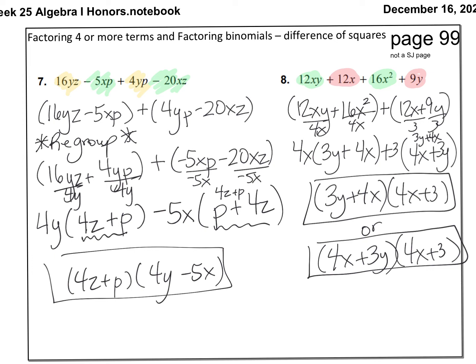Okay, so that did work for me. I grouped the green ones together and the red ones together. I did choose, that's why you see two answers here. I did choose to think about this one as 3y plus 4x. I bet the textbook would have thought about this as 4x plus 3y, just to put these in alphabetical order. But honestly, either answer is correct. If you have 3y plus 4x or 4x plus 3y, that's perfectly fine. Either answer is okay. So hopefully you got those and you did okay on them. Let's move on to the next problems.